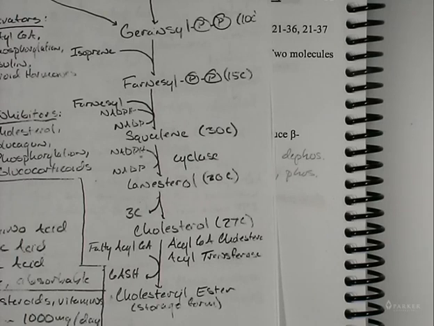That's cholesterol biosynthesis. Now, if you'll notice, there's 3 enzymes you got to know. You got to know HMG-CoA synthase, HMG-CoA reductase, and cyclase, and what they do. HMG-CoA synthase does what? Makes HMG-CoA. HMG-CoA reductase takes HMG-CoA to mevalonate. And then cyclase takes it from squalene to lanosterol, making it cyclic. And then the final step is just ditching 3 carbons so that we end up with 27 carbons, all of which came from acetyl-CoA, all of which are based off isoprene units.